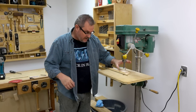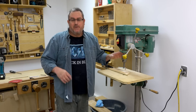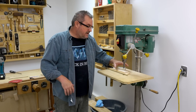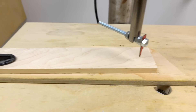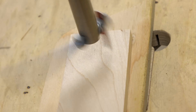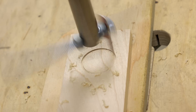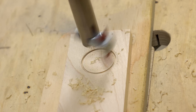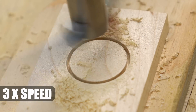Now that you know how it works, I'm going to try it out. I haven't tried this yet — I know it's going to work, I just don't know how well. What I have in the drill press is a piece of maple clamped down to the table with a piece of plywood backing it up so I don't cut into my table. The hole diameter is the smallest this cutter will go. I'm not confident in how strong the quarter-inch threaded rod is — I think it would need to be a harder grade of steel, or a heavier rod, maybe three-eighths of an inch.